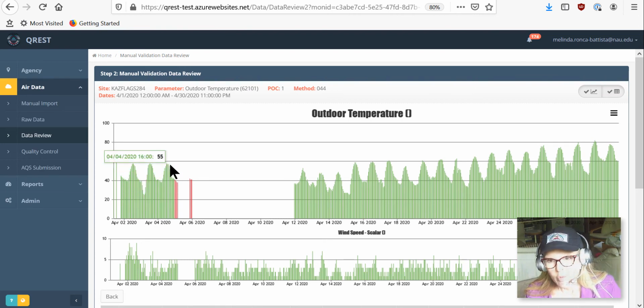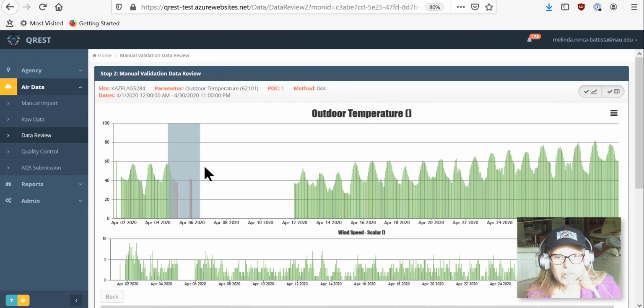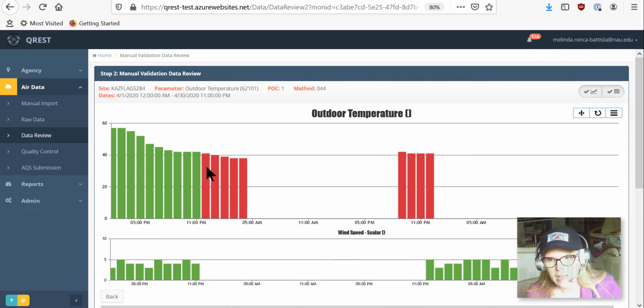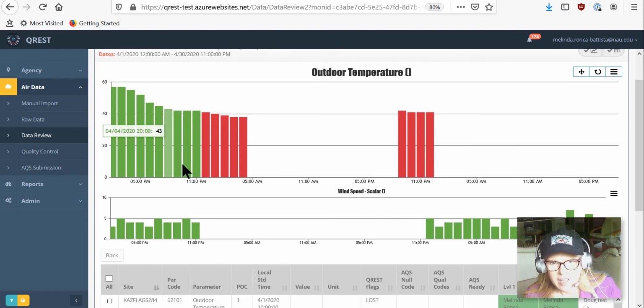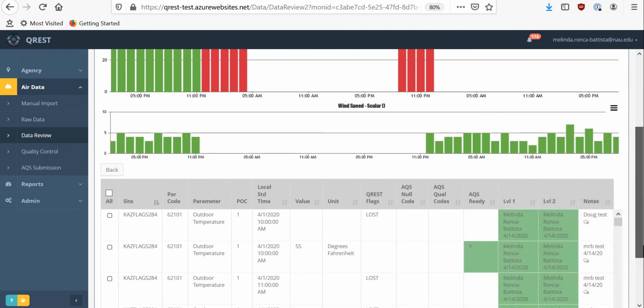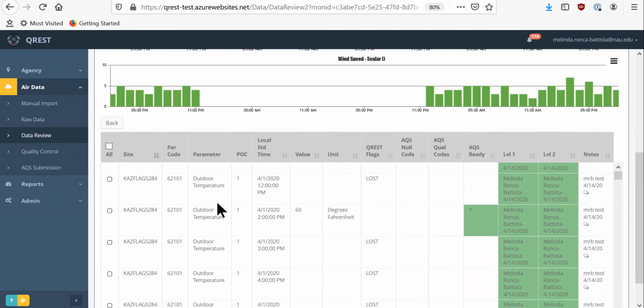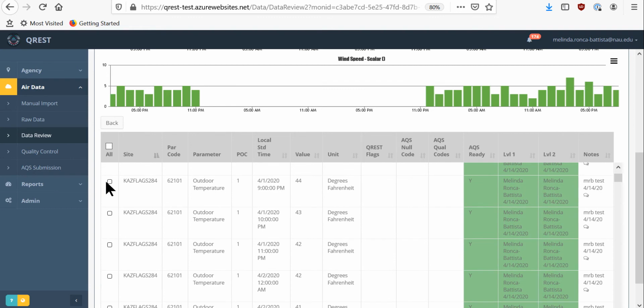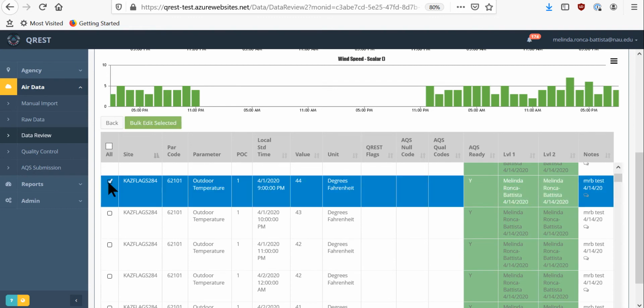And let's say we want to take a look at this particular interval of time more closely. We can rubber band, which is just selecting and holding the left mouse key down, and it snaps to whatever period of time you selected, and that helps you more easily identify, like, was there overlap here, whatever particular thing you're looking at. So let's just go down to where we've got more numbers. Let's say we wanted to select a few of these at once. You don't have to select them one at a time.